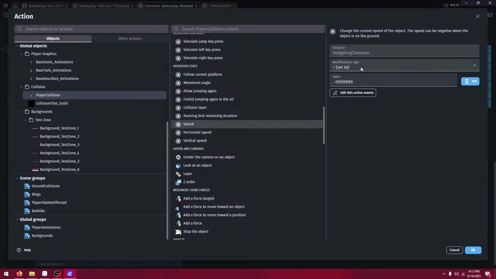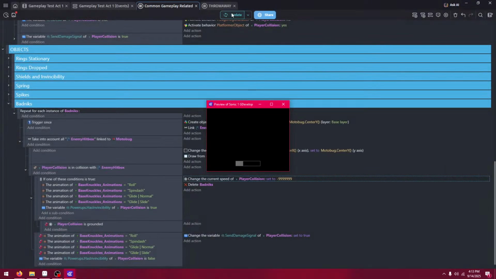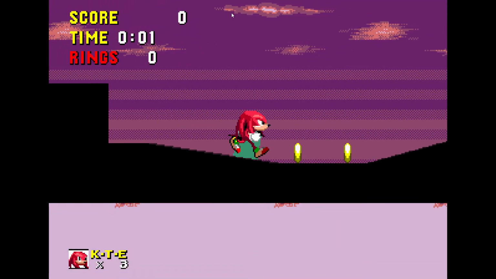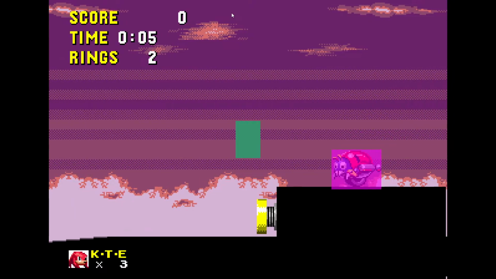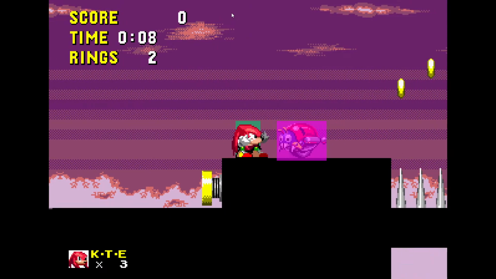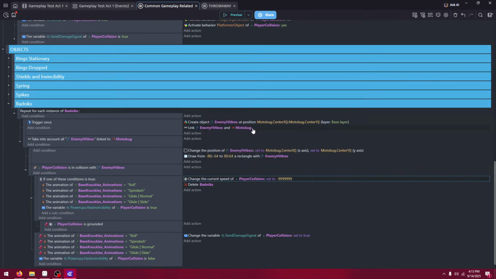Change the speed, set to that. So, can we at least launch the Echidna? Interesting.